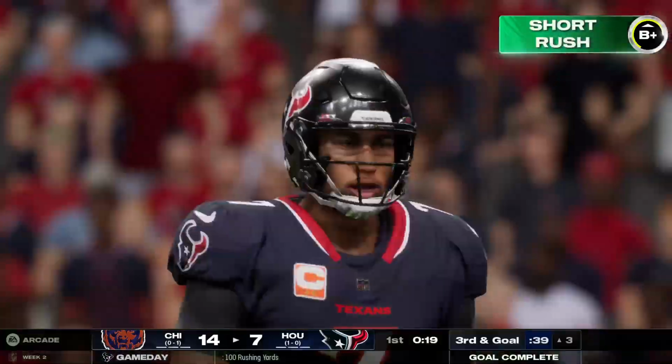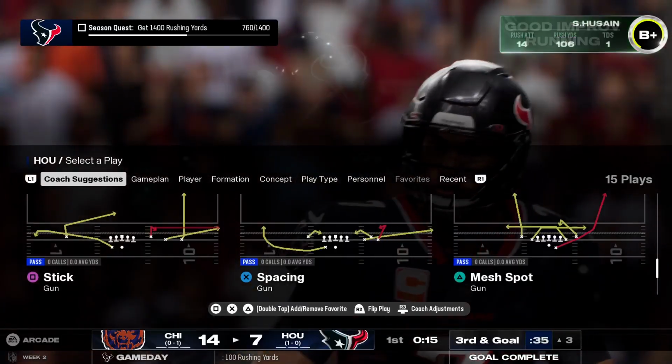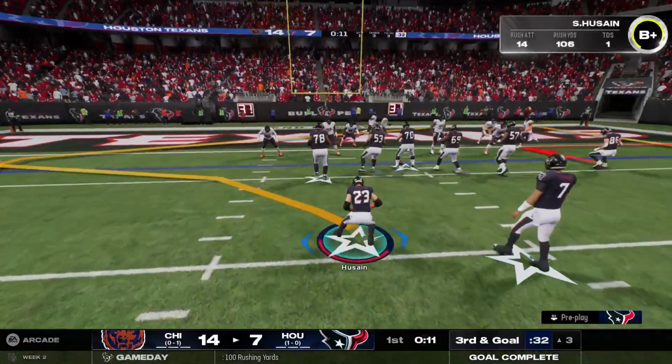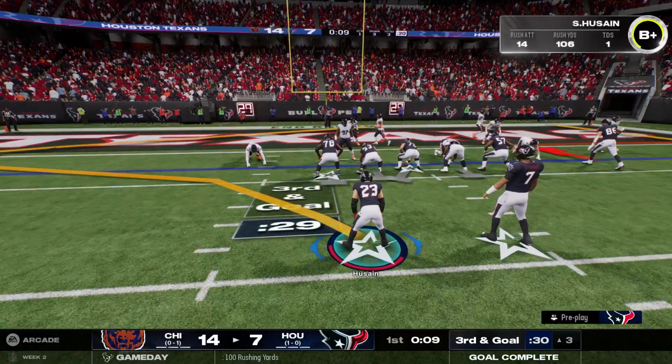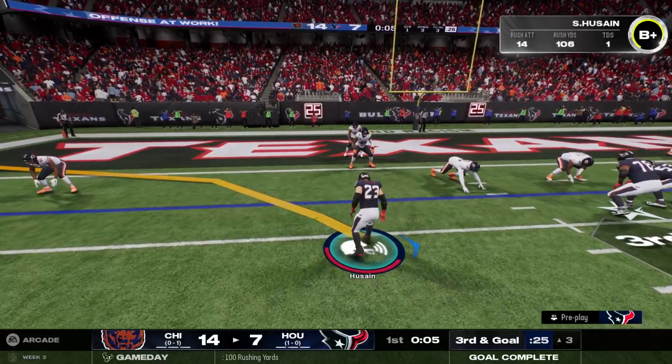And he gets halfway there from the 6 to the 3 on a gain of 3. But a spotlight hit him once already tonight as he got into the end zone. He was trying to make it a double spotlight, wasn't it? But credit the defense, bottling him up, not letting him get in for the second score there.